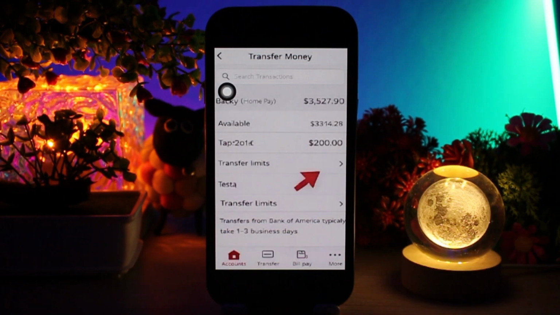Now, if you are understanding online banking or Bank of America transaction limits, then what you need to do here is understand online and mobile transfers. For Bank of America transfers between Bank of America accounts or to external banks, daily transfer limit is typically $3,000 to $5,000. Monthly transfer limit is commonly $10,000 to $25,000, and limits depend on account type, account age, and transfer history. External transfer usually takes 1 to 3 business days.